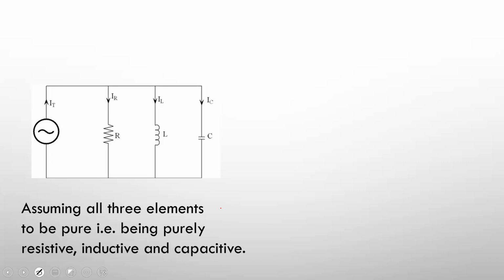So the assumption here is that all these elements are pure elements. So we have a pure resistor, pure inductor, pure capacitor. And I can tell you up front that this is not necessarily true. Based on how a coil is made, an inductor is made, it inevitably would have resistance, all right? But be that as it may, we assume pure elements.